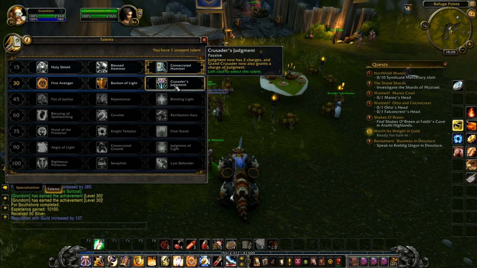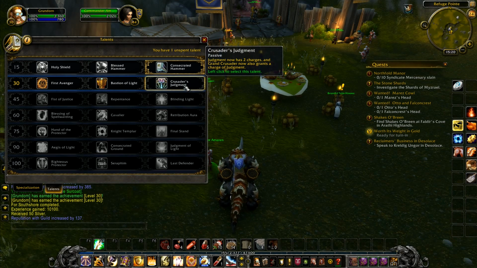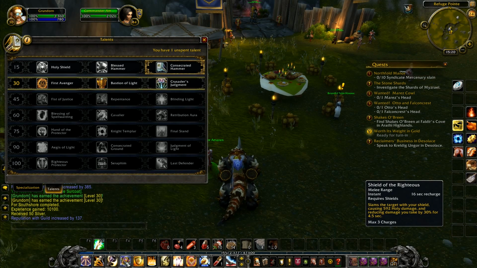What's Grand Crusader? I don't actually know what Grand Crusader is. It might be something that we get later on. Anyway, that one gives us 2 charges on Judgment rather than just 1. That's really good. Right. Bastion of Light is on a cooldown. Immediately grants 3 charges of Shield of the Righteous. So 3 more charges of that one.